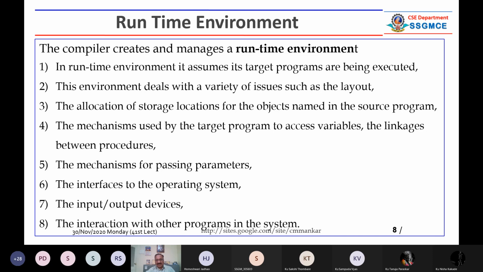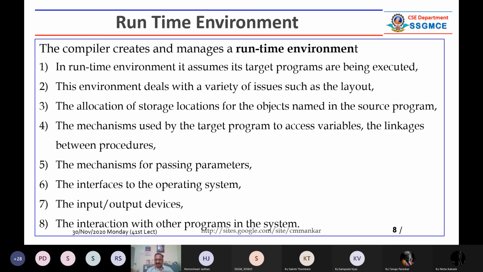Then the runtime environment takes care of the passing of parameters. As I told you, call by value, call by reference, whatever the way is, the runtime environment has to take care of that. Now, interfaces of the operating system.